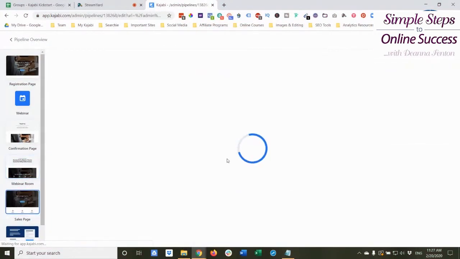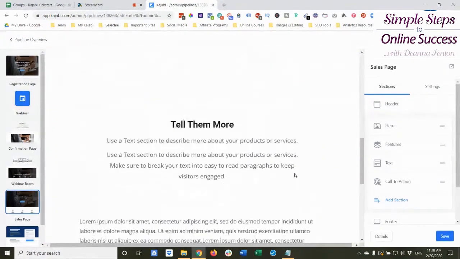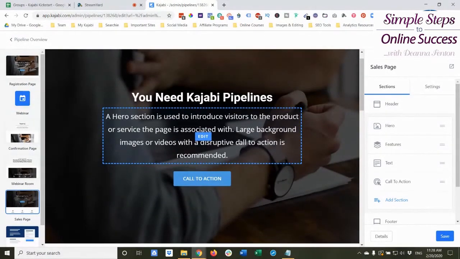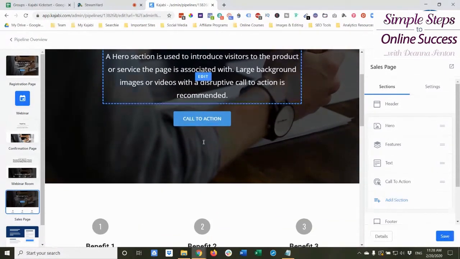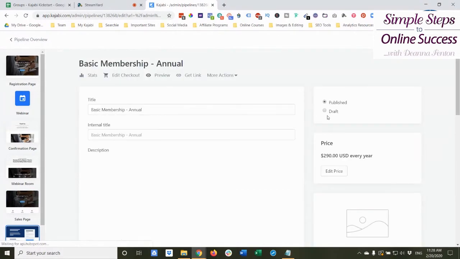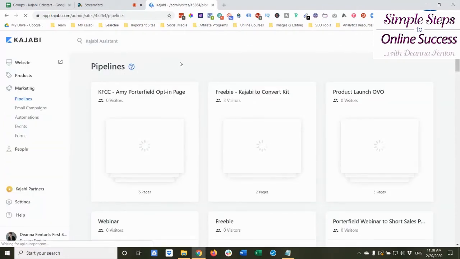The other example is, after you make your offer on the webinar, you send them to a sales page, and you can have all of your different long form, short form, however you like to do it, to sell the content you're focusing on, and then send them to the checkout page for the particular offer that you're selling. So, like I said, the beauty of all of this is it builds out the framework for you with one click.